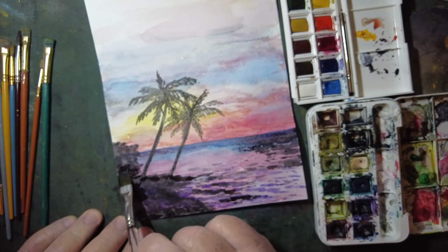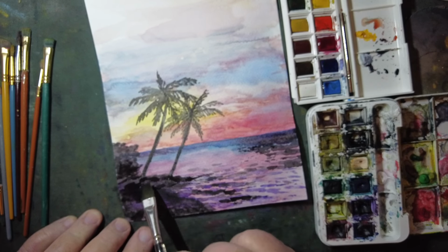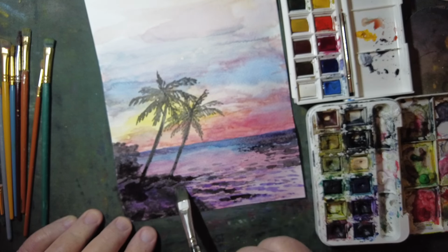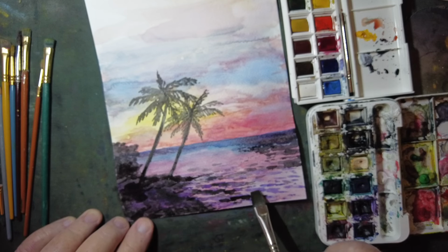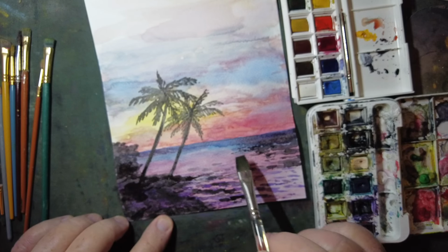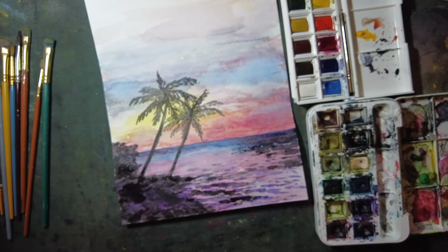And you want to know something? Everybody wanted that painting. Everybody. You couldn't buy the paintings until the auction was over, so that's what I mean. Everybody wanted it. I think it was the highest selling one. I learned a lesson from that: people love the ocean. People love paintings of the ocean. So there we are. There's ours.